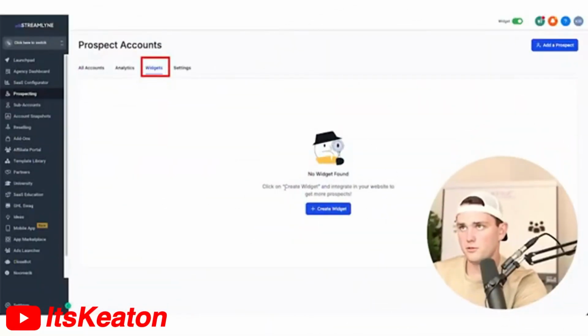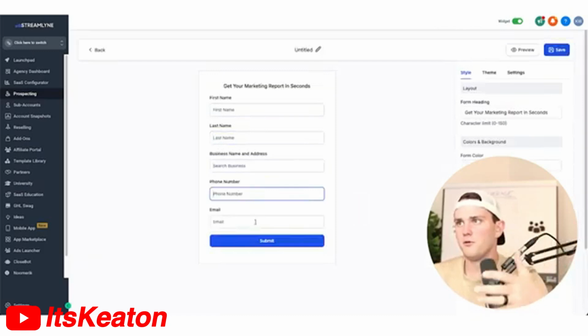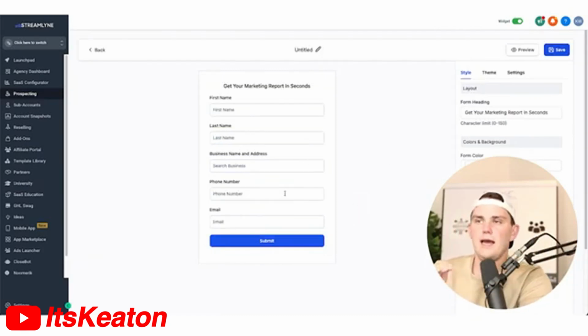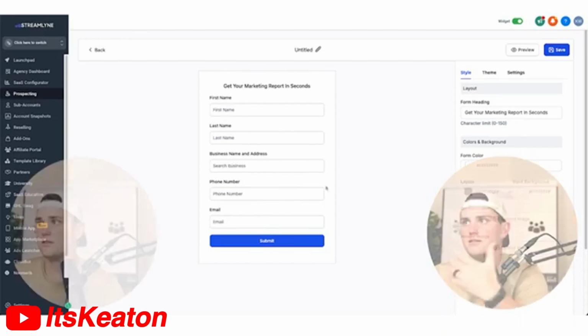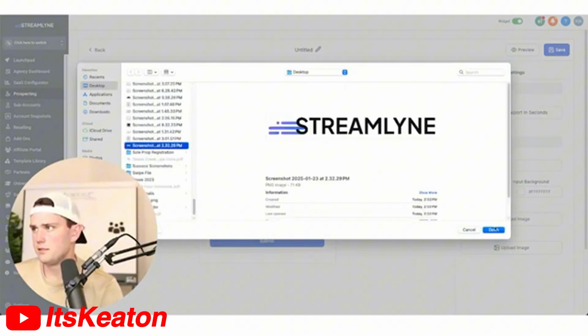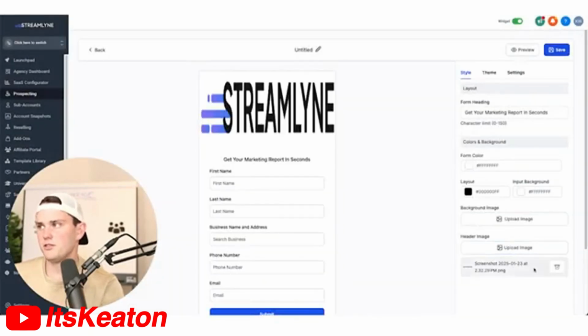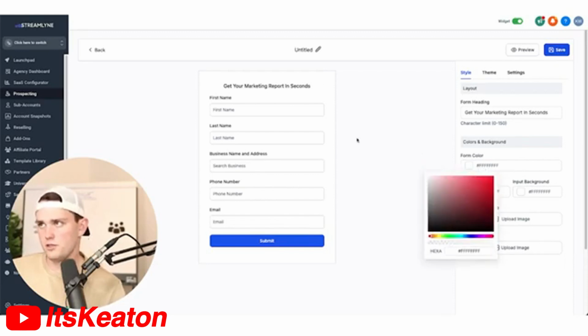I'm going to come here to widget and hit create widget, and boom, we already have this awesome form that's been created. And while I can't add any questions to this, you can customize some other things. For example, this header image, which would be a great spot for your logo, which you can pop up at the top. You might have to play around with the dimensions here so that it shows up better. You can also upload a background image, which will put a border around the form. You can also change the color of the form if you want, which will change this background. Let's say we wanted blue there.